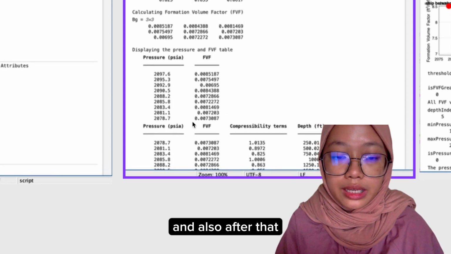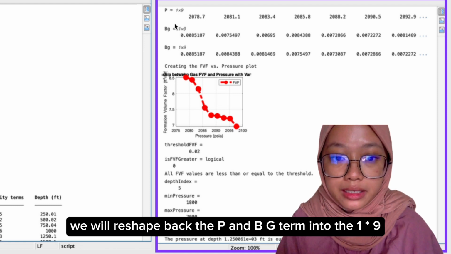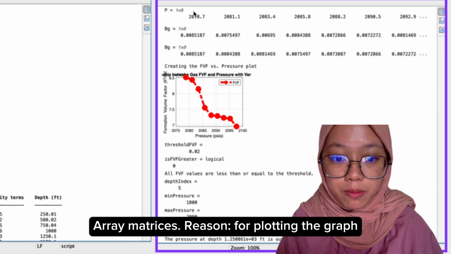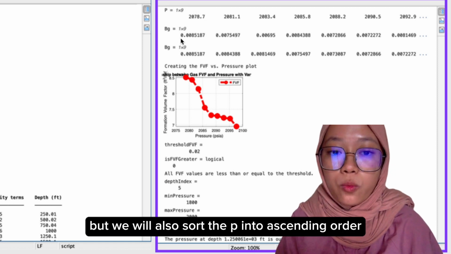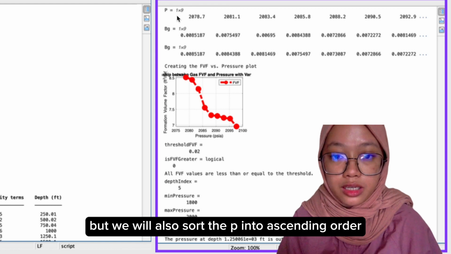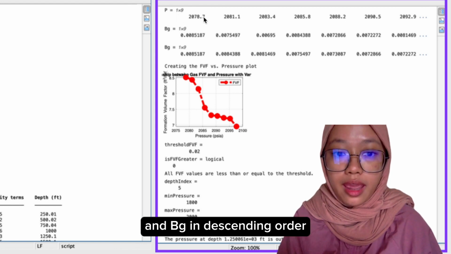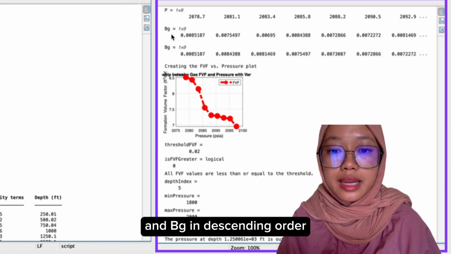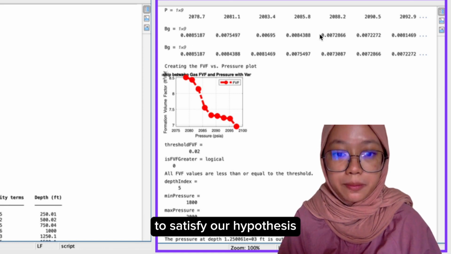After that, we will reshape the P and Bg terms back into 1 times 9 array matrices for plotting the graph. But we will also sort the P into ascending order and Bg in descending order to satisfy our hypothesis.